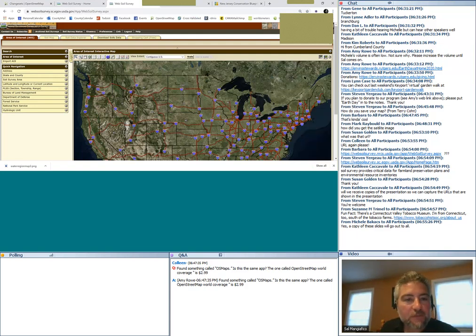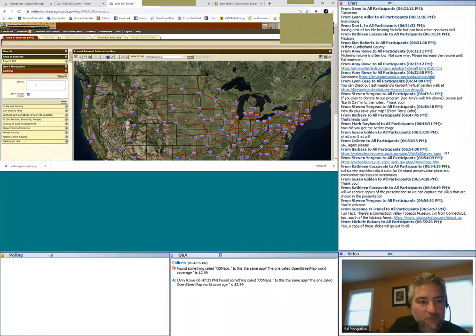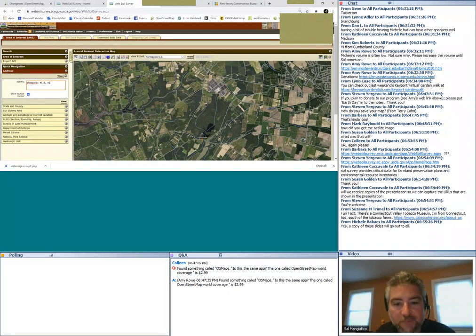And so it's somewhat of a busy interface, but it's not too bad once you get used to it. So I'm going to go over here on the left under navigation for address. I'm just going to put in Shepherd's Mill, which is the first place we are looking at on OpenStreetMap. I think this will work. Yep, it brought it right up. So it's got some standard mapping navigation buttons up here. So I'm just going to zoom in.